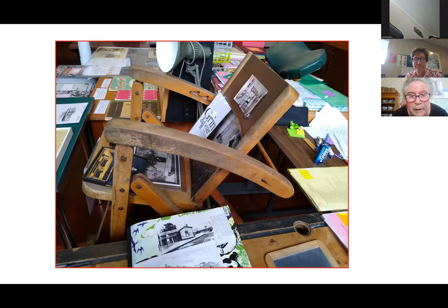An essential part of school life was the dental clinic. And here is our dental clinic chair. You can see a magazine there that's got an article called Grin and Bear It. And over here, we have a case of dental instruments used at that stage. Next one, please, Lee.